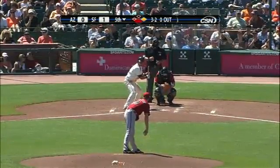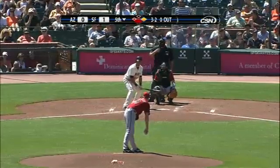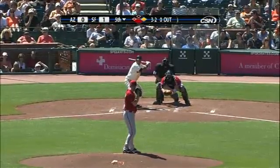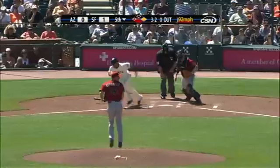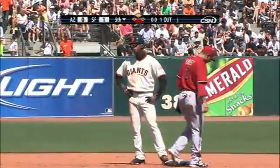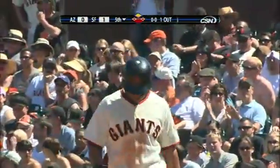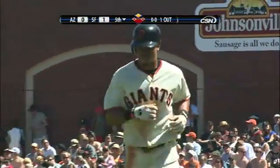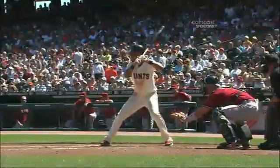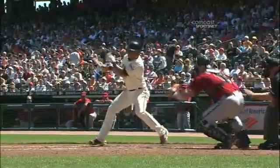Three and two. Scherzer is ready. Lewis goes. Swinging, a bouncing ball to Ojeda. His only play at first. Down to second goes Lewis. And here's Randy Winn. I think Burriss is a little upset. He kind of got froze there a long time as Scherzer held the set position. And for the second time this game, we saw a hitter ask for a timeout and just was too late. And I think Wally Bell did the right thing not giving it to Burriss. Watch him try and call for time, but keep your eye on the pitcher when you don't get it.